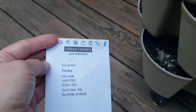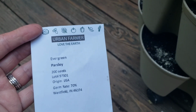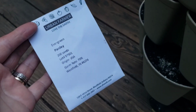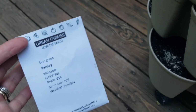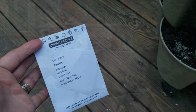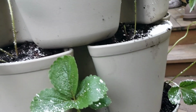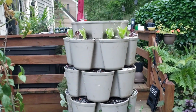And this will be a great parsley for winter, because this is very cold tolerant. And because these are raised up out of the ground, it's a small pocket, small amount of soil around the roots, I wanted something really, really frost tolerant. And hopefully I'll have parsley all winter, and I can harvest and dry that for future use as a dried herb. One more tip with your Greenstalk. Always check to make sure each level engages at every junction, because you want it to be level and you don't want it to tip over and fall.